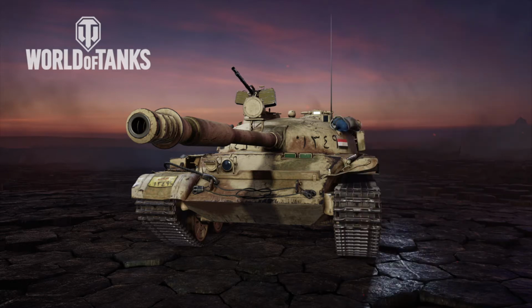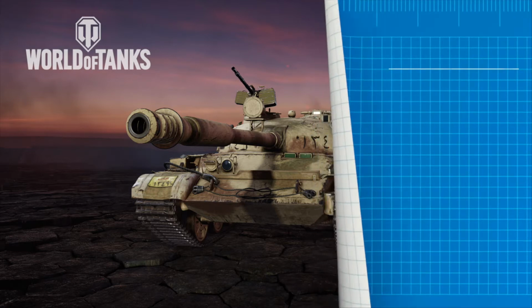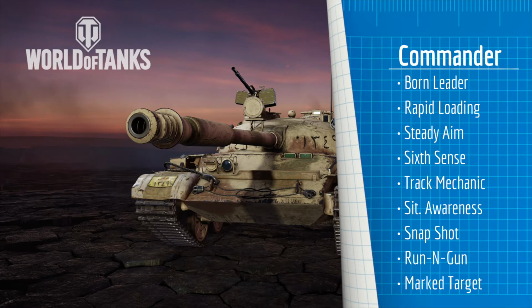Now, for the commander setup, I recommend running the Jack of all trades medium setup I mentioned in my commander video. A link to that video will be in the description. But for the sake of this video, the recommended skills are the following, in no particular order: Born Leader, Rapid Loading, Steady Aim, Sixth Sense, Track Mechanic, Situational Awareness, Snapshot, Run and Gun, and Marked Target. Of course, you can set up the commander to suit your preferences as needed.